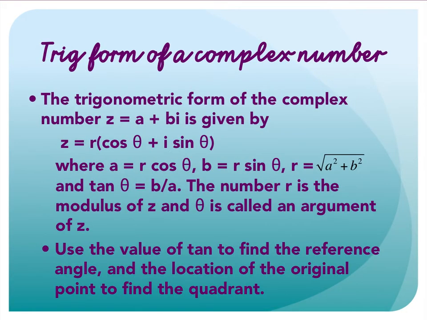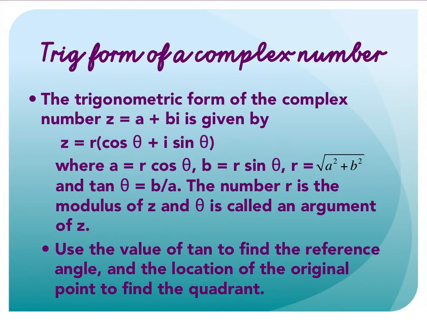All right, the third thing, because if you do the plot and the absolute value, is this, which is the trig form of a complex number. So the trig form of a complex number takes your complex number, which is going to have the number and the i, and it converts it into a coordinate point. And the way we do it is the radius times the cosine of theta plus i times the sine of theta. God bless you.